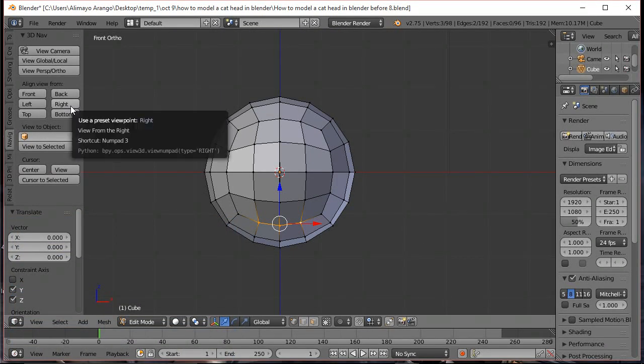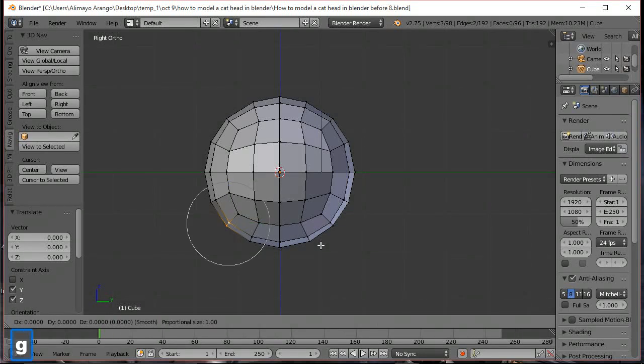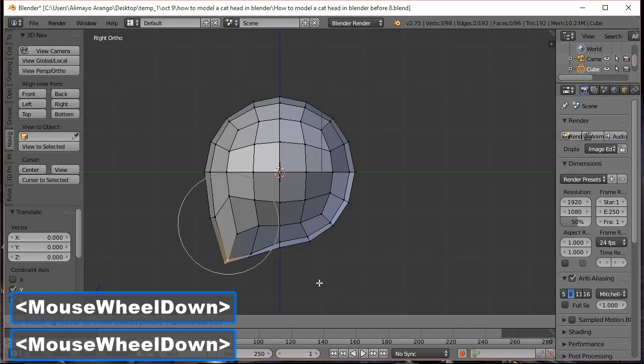I'm now going to select right to go to right view. I'm going to press the O key to turn on the proportional editing tool. You can tell that the proportional editing tool is on by seeing this blue circle right here. I'm going to press G. The reason why I press G is so that I can see the area of influence of the proportional editing tool. And now I'm just going to pull down slightly.